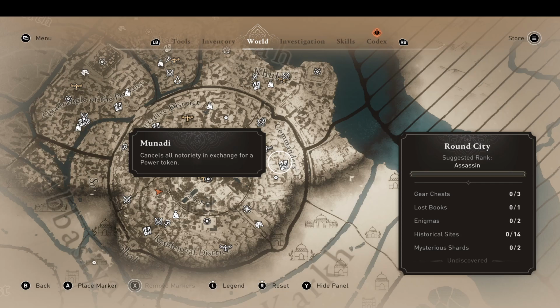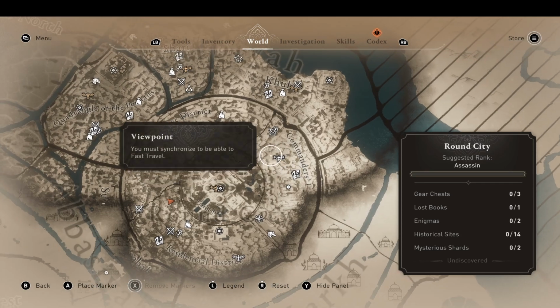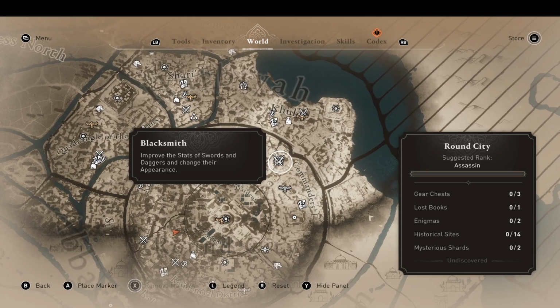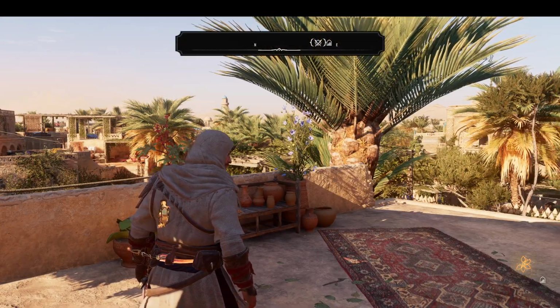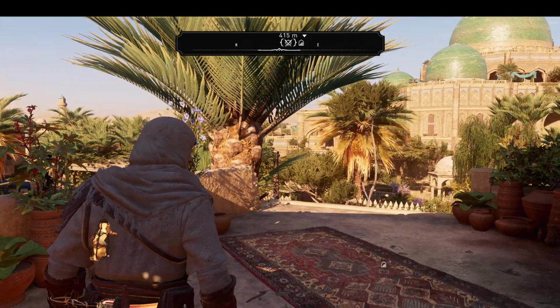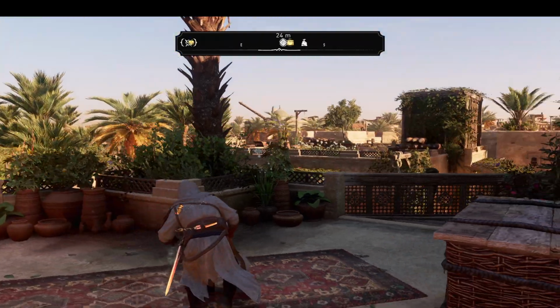Cancels all notoriety in exchange for a power token. Okay, like, you can read this stuff. But the question here is, if I put that on my map, is it 37 meters away? Is it 415? Like, what are these gold icons?